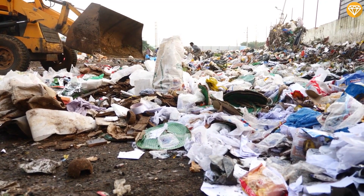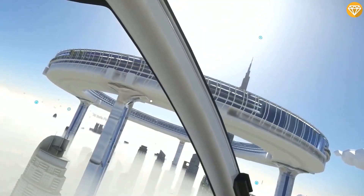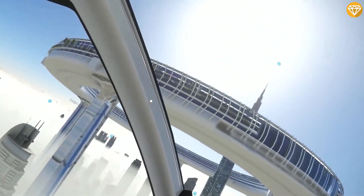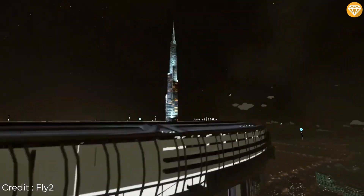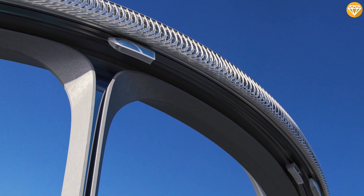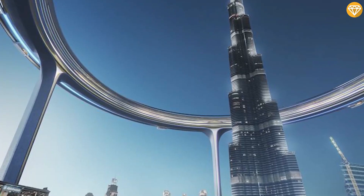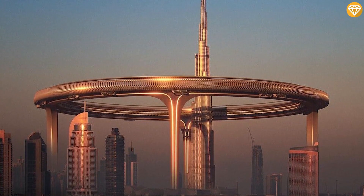They looked at aspects such as garbage disposal, food production, traffic problems, and pollution, and put all these things together to come up with the concept. According to National News, the Downtown Circle is made up of five levels and would sit on five points or pillars embedded into the ground. The massive span of the circle itself would be composed of two main rings held together by a continuous green belt.